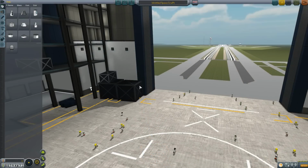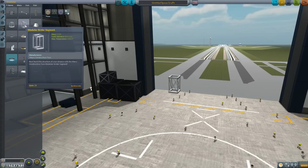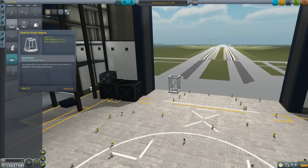Now, the thing about solar panels is that they look really, really cool. So we want to make sure that this looks as cool as possible. So that's what we're going to try and do. So how are we going to design this? Now, a lot of people use these modular girders and then put the solar panels on them, and it kind of looks good, but look at the weight of one of these.